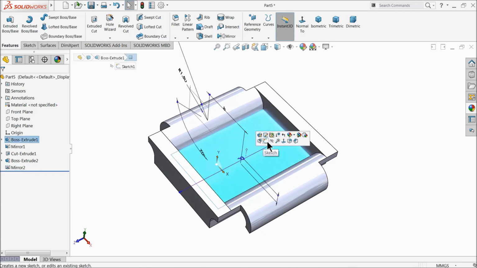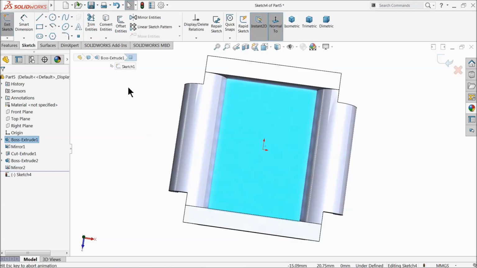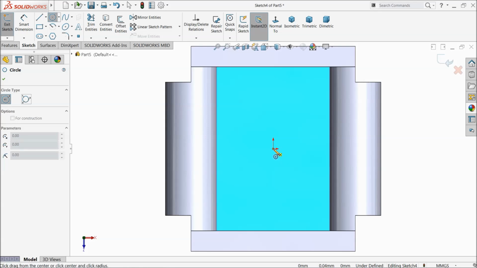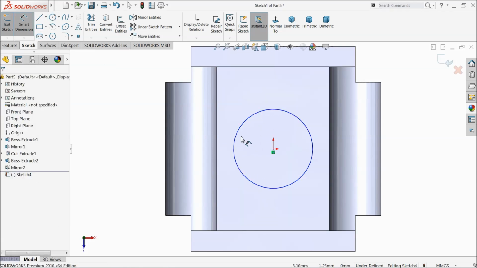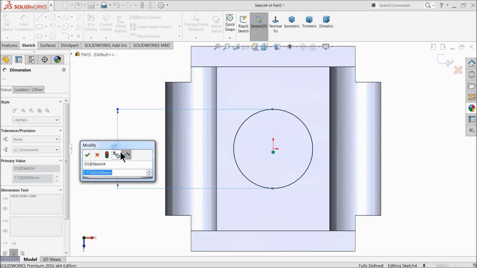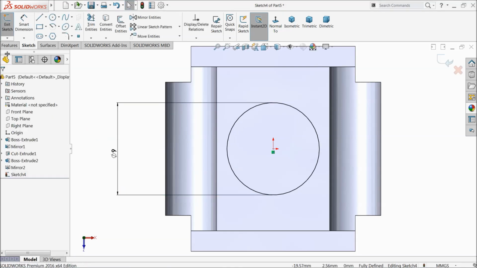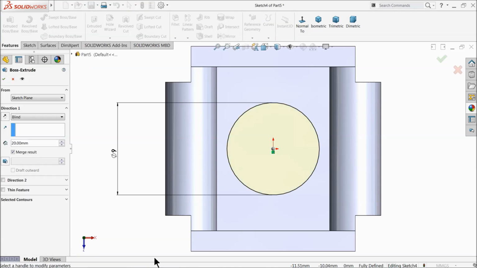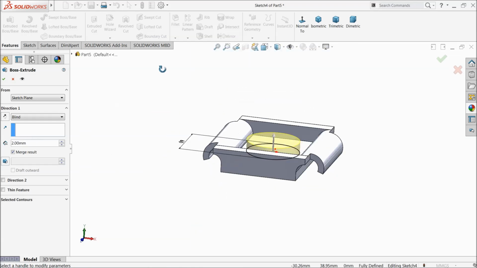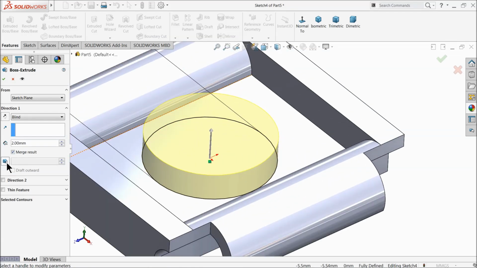Now see here perspective, select this inside face sketch and draw here a circle, and we will keep this distance 9 millimeter. OK. Select extruded boss, extrude only up to 2 millimeter, but here choose angle, keep 10 degree.